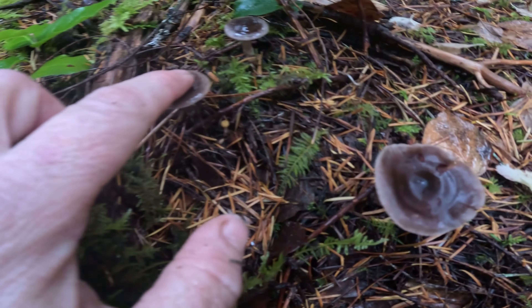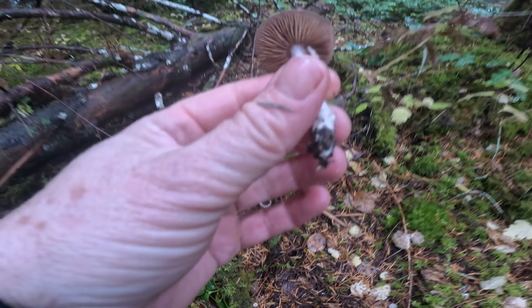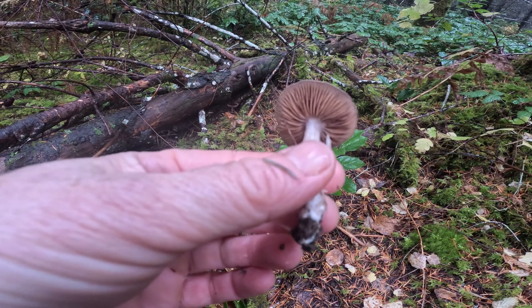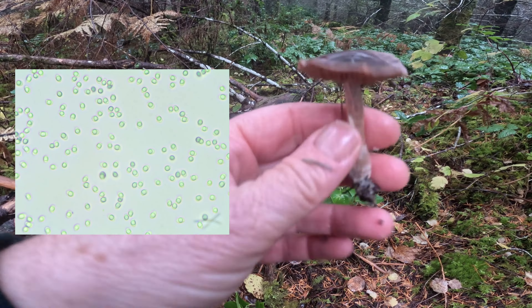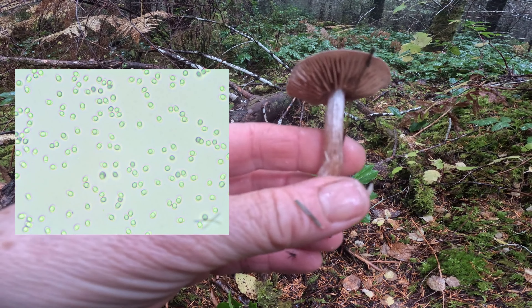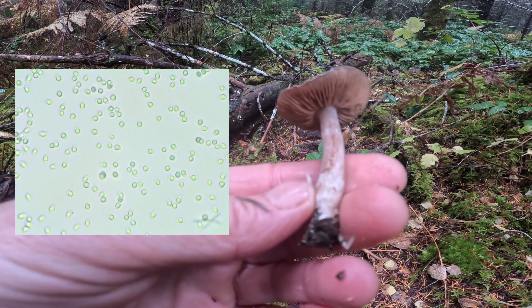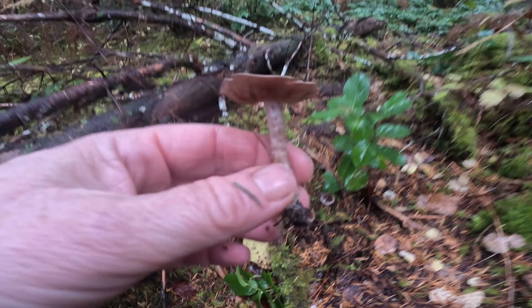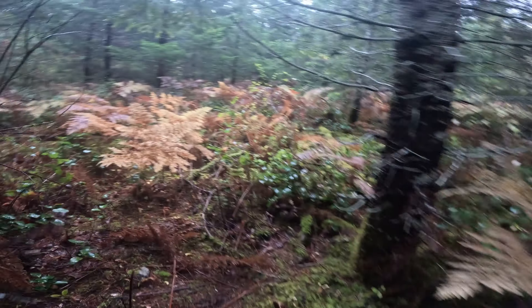Here's an interesting mushroom. I don't know what it is, but I think it's a Cortinarius. I brought some of these home to try to ID — I got a spore print and took some microscopic photos of the spores. I can tell this is a Cortinarius, just from something about looking at the stipe and the color of the spores. There are three of them right there. I don't mess with Cortinarius — some of them are poisonous.